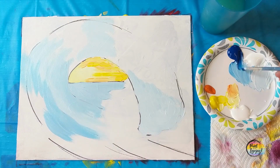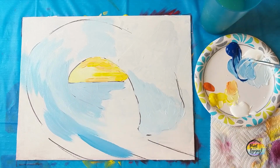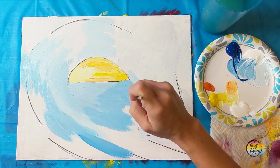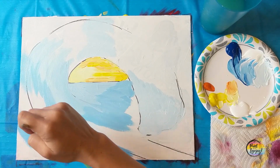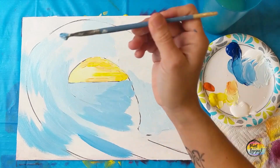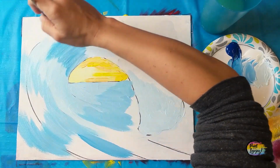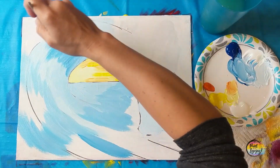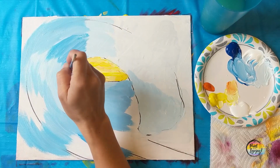If you're one of my first-time and beginner painters, you may want to be a little more sparing with your paint. That's where you're inclined to go. I'm going to encourage you today to apply your paint a little bit thicker. Think about icing a cake or buttering your toast. You want to pick up enough pigment that your brush is going to glide back and forth. And also when you apply your paint a little bit thicker, it takes a little bit longer for the paint to dry. So when you switch colors from your shade of light blue to your darker blue and darker blue, you can actually do a little bit of blending when the two colors meet each other if both shades are still wet paint. So just keep that in mind.